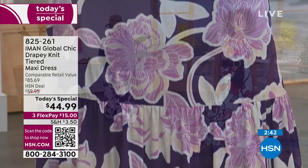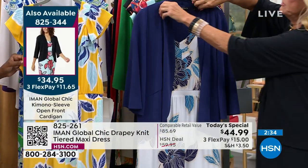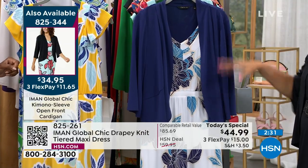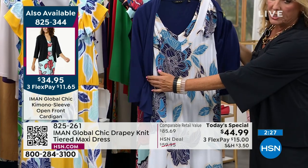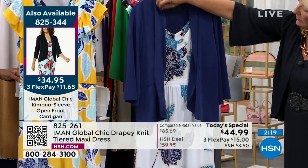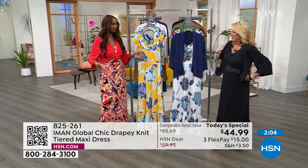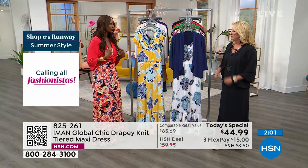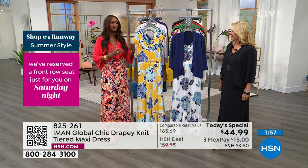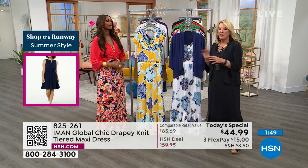If you're grabbing the today's special, definitely think about grabbing the topper — look how nice that is. The toppers drape beautifully and don't flop around when you wear them. It adds elegance, and it is a topper that will do the job of covering your arms, but it also completely changes the dress depending on how you style it — worn loose, tied at the waist, or over your shoulder, it works for different occasions.